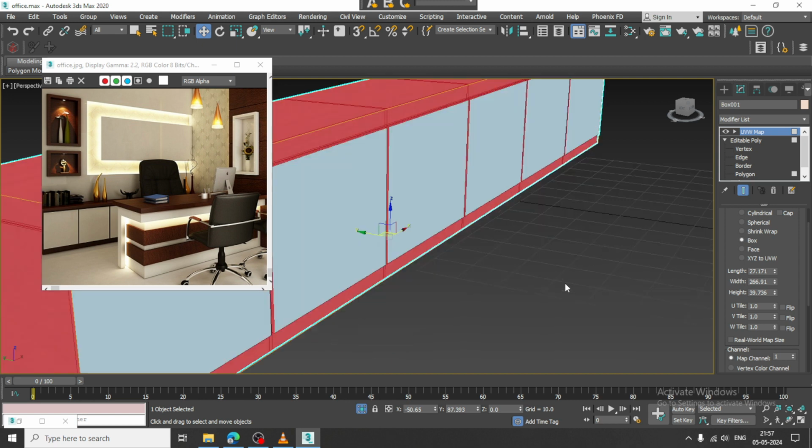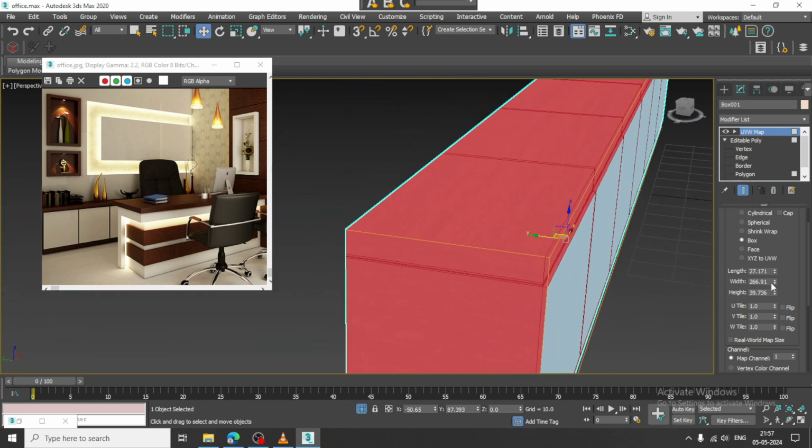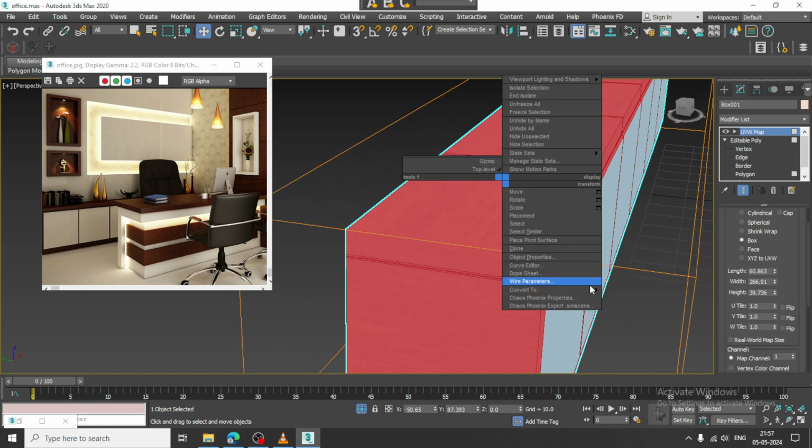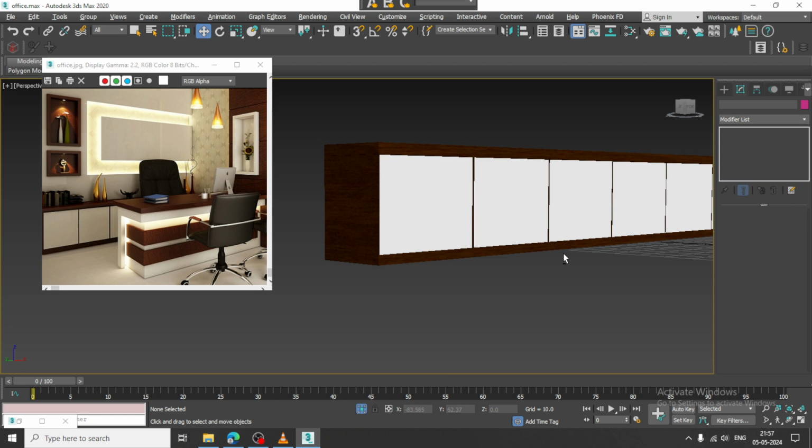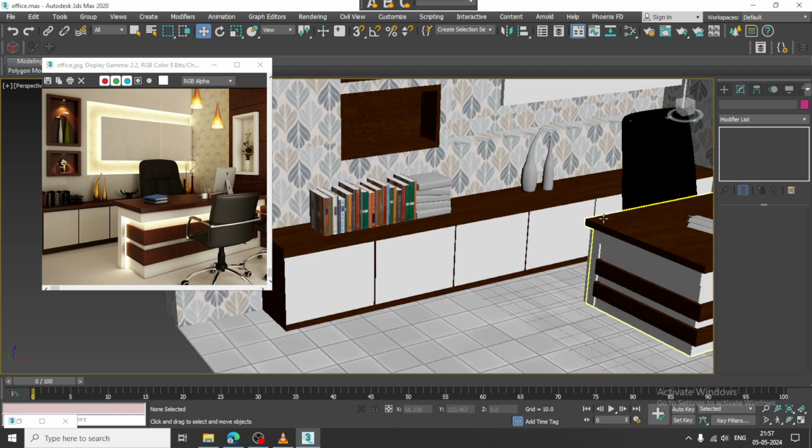Now I can slightly adjust it and convert to poly. Let's end isolate this. I'll just save the file once.